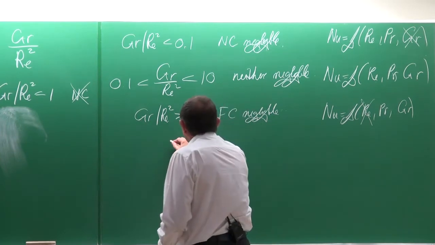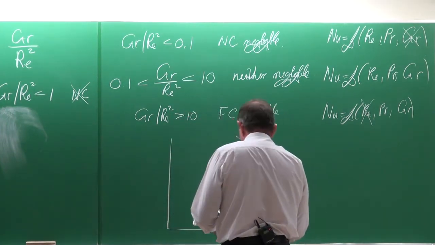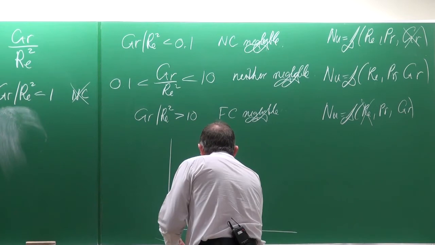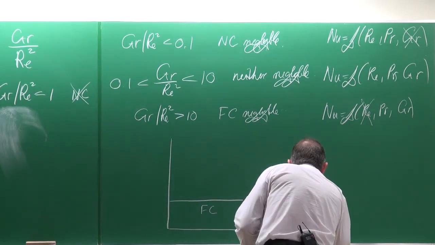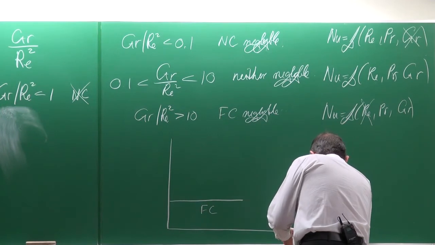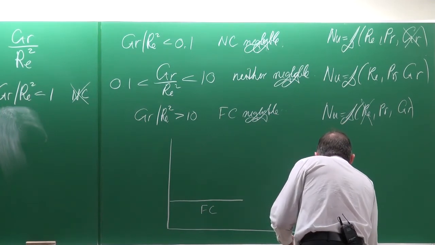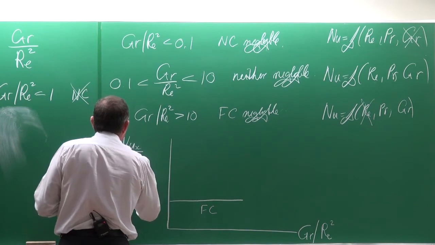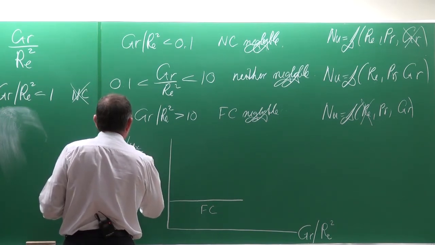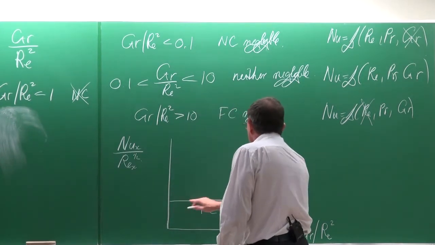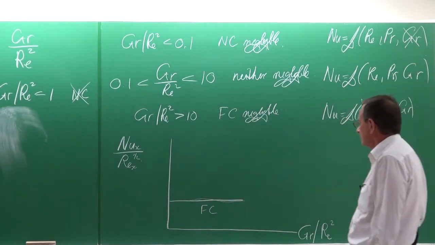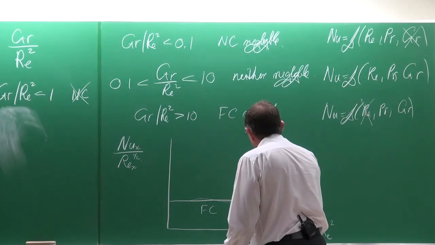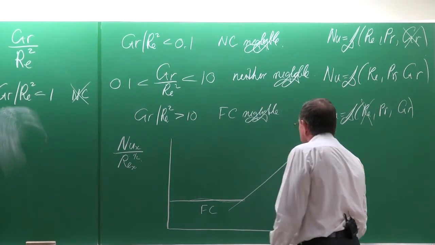In your textbook, there's a sketch, typically of a vertical flat plate, of firstly the equations that can be used for forced convection. If we plot Grashof divided by Reynolds squared, and if we plot the local Nusselt number divided by the local Reynolds number to the half, then the forced convection results are going to give a line like that. So it actually means that it's not a function of the Grashof number. The natural convection results would give something like that.